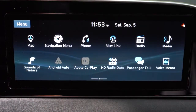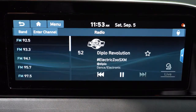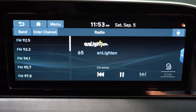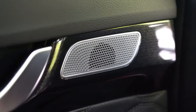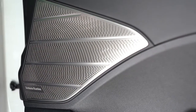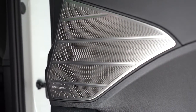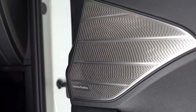When it comes to the sound system, the SE and SEL get six speakers, while the Limited and Calligraphy get a 12-speaker Harman Kardon sound system with 630 watts. Testing it out: more than enough bass for a three-row SUV, clarity was definitely on point, plenty of wattage and loudness. It's really overkill of a sound system for the Palisade, but absolutely great.